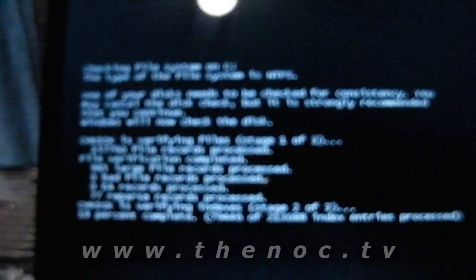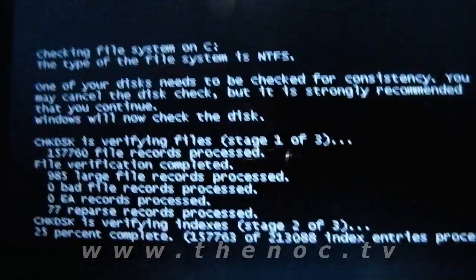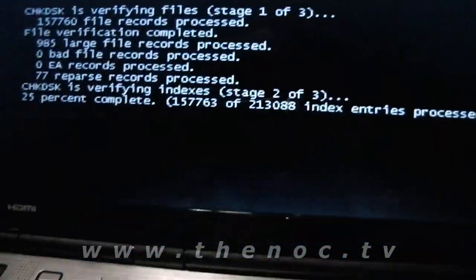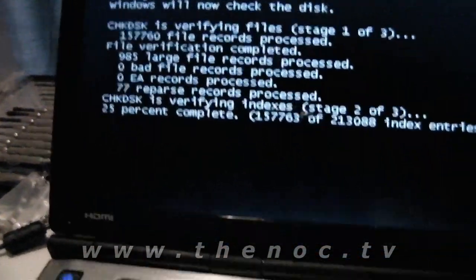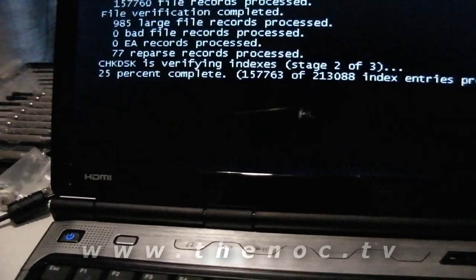And that's it. Once the system comes up, there's a couple things you want to do. Make sure everything works. Go through and try all the keys on your keyboard. If you have one of these volume control panels, like that cable we disconnected, make sure that works. Make sure your resolution is correct, all that stuff. But that's all it takes: you just pull out the old screen, put in the new screen, and route a couple cables.